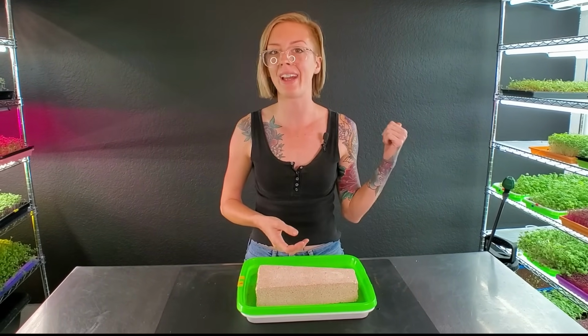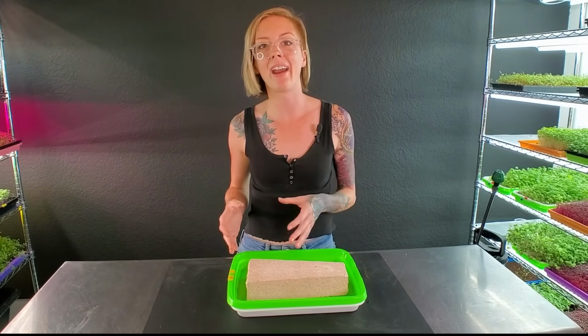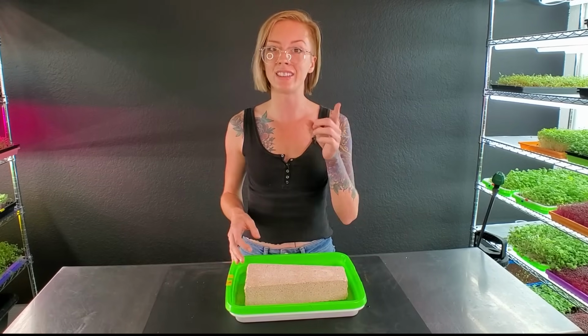Now what I'm going to do is I'm actually going to put this on a dark shelf. Yesterday I put it on my light shelf just because it was the closest thing to me, but we want this to be in a dark area so that way the light doesn't affect the grow. So that's it for today. I will see you guys tomorrow.